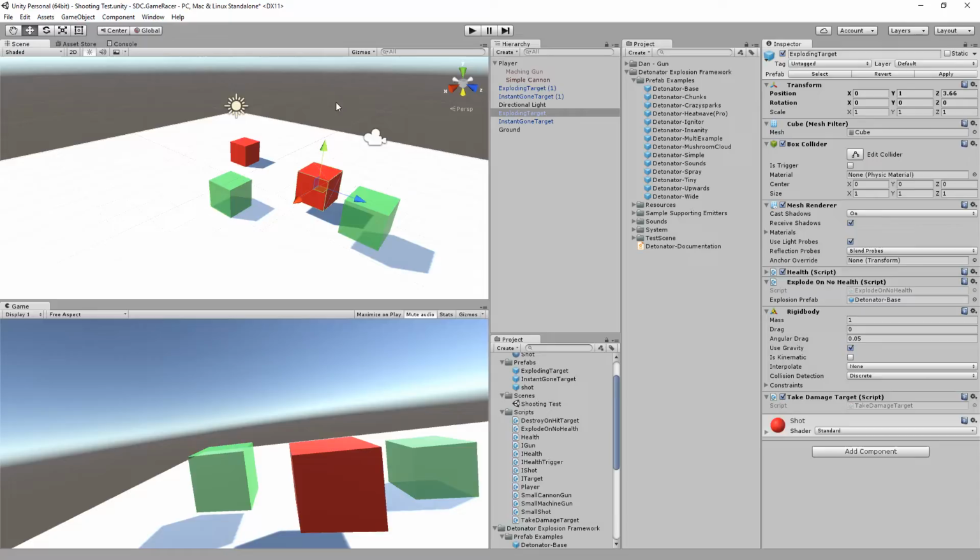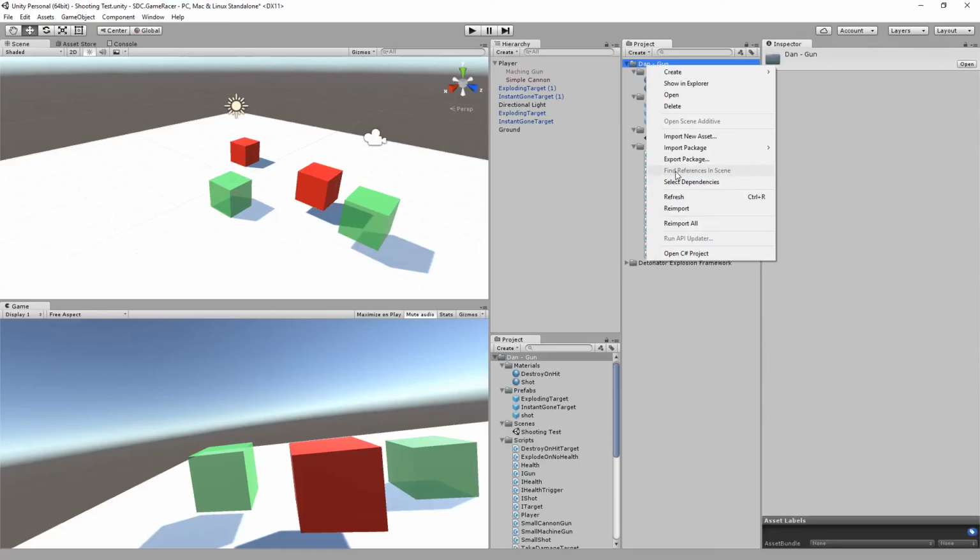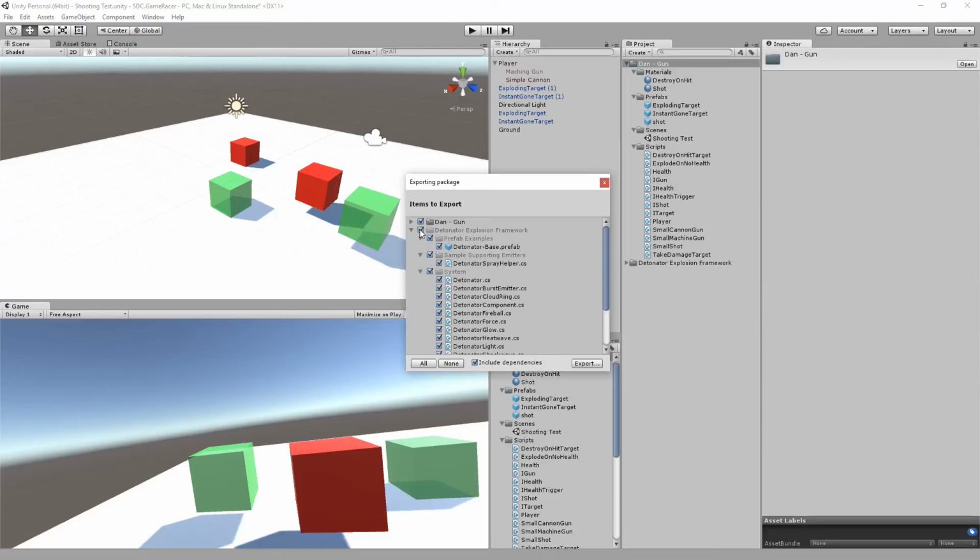Okay, so in this one, export package. I'm going to minimize this. I'm going to get rid of the detonator explosion framework so it doesn't include any of this. You'll have to include it by default yourself if you want to get it, but I highly recommend it. It's awesome. Then you click export, find the folder for it. I'm just adding it to a packages folder and basic shooter, and that's where you're getting the basic shooter script that you can download from here, which let me refresh the page, and that should be up.